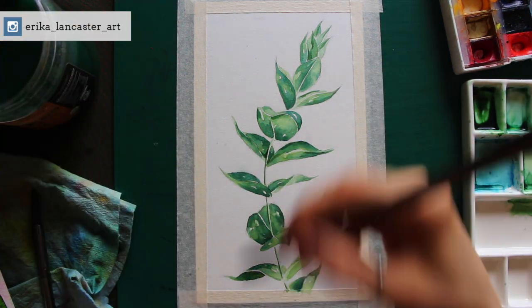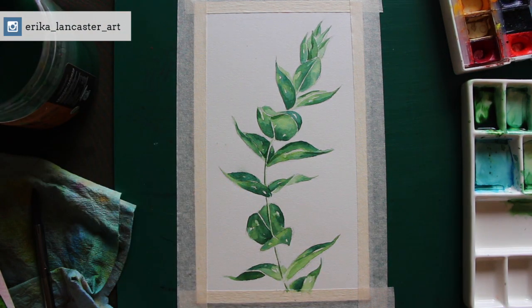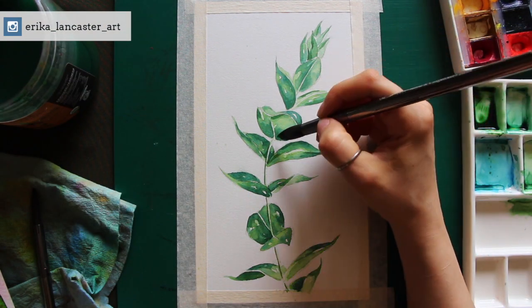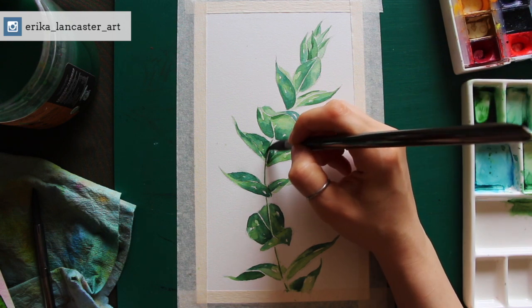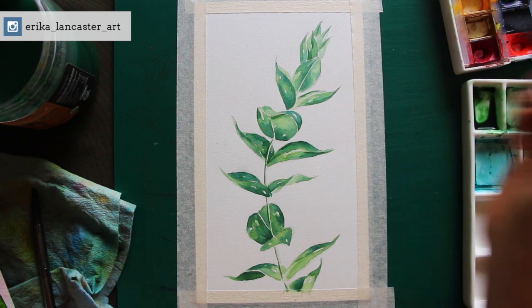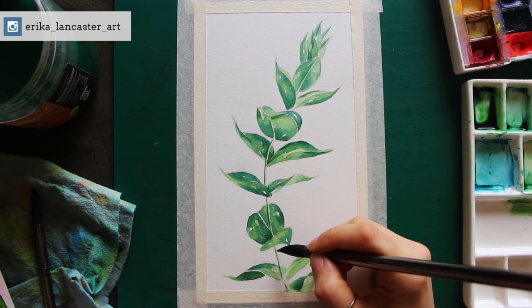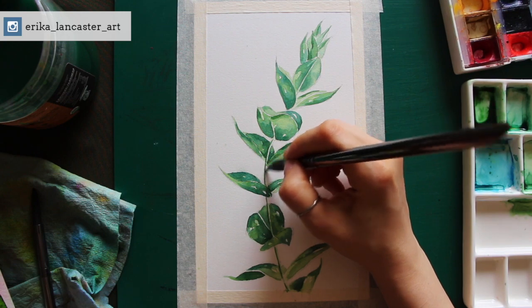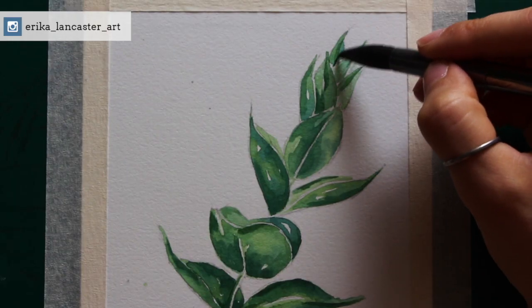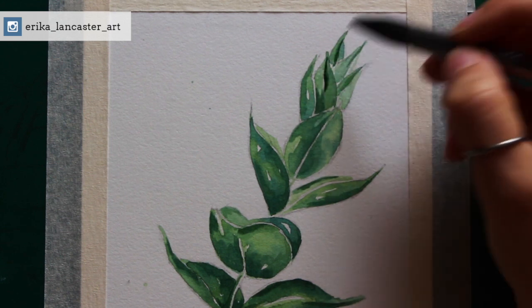All of these are things that I am continuing to work on myself as I move on in my journey with watercolor. It can definitely be tricky for someone who started with painting with acrylics and oils, which are opaque painting mediums, which I know that a lot of you out there are probably in the same boat. It can be tricky to move on to something like watercolor, which is a completely different process and a very different outcome that we're going for.